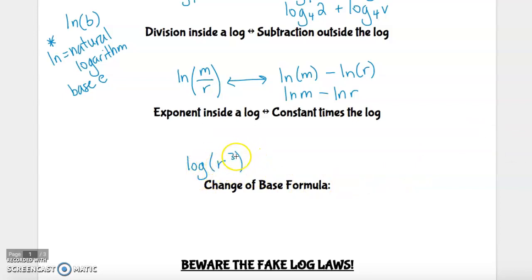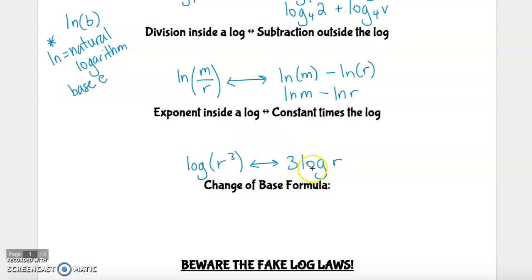So log of r to the third power, that exponent can in fact change and expand our logarithms. Log of r to the third would be 3 times log of r instead. This exponent can come down and multiply in front, and now we've expanded it into more logarithms. Technically, I have 3 logs now of r, instead of just log of r to the third. So if you want to expand your logarithms, that means that now there are 3 of them, right? So I can bring down that exponent and multiply it in the front.